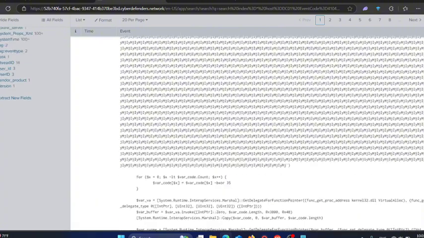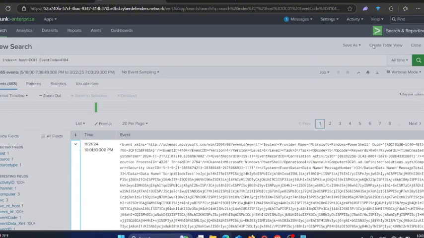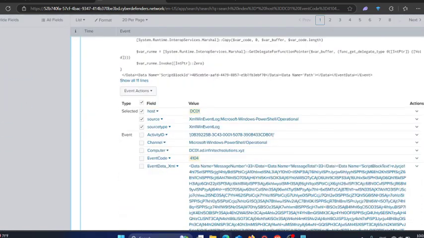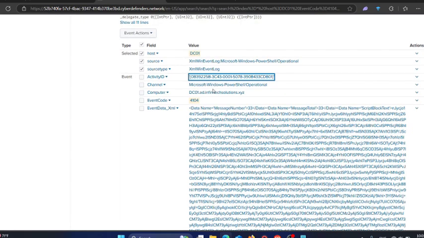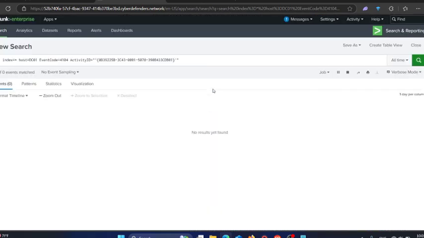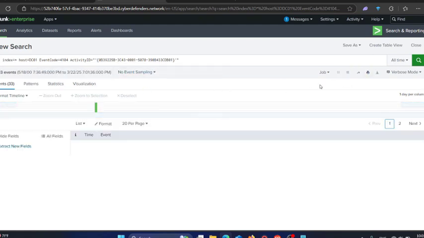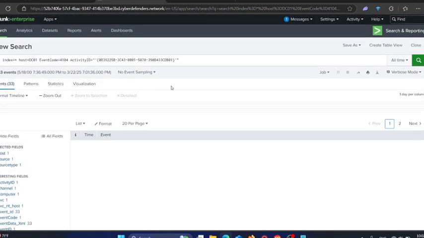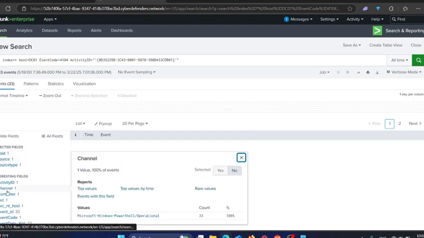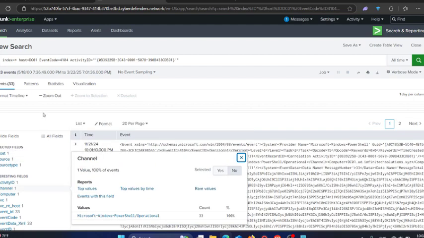All right, so let's look at any unique IDs, activity IDs. We can add to search events. We can filter for this one, and we get 33 events related to this ID. It's loading. All right.